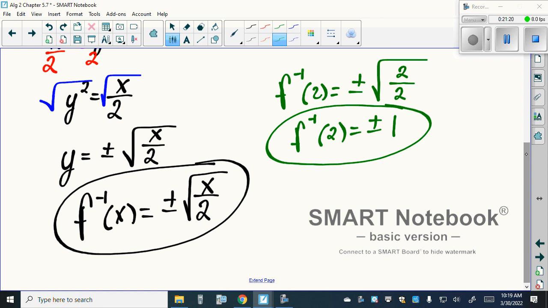So that tells us, if we think of the points from the inverse's side, that (2, 1) is a point on it, and (2, negative 1). Those 2 points are straight over the top of each other, yes? That would not pass the vertical line test as a function. So this inverse is technically not a function. This function technically did not have an inverse. But this is how we would solve it anyways. So we can still find the inverse, it's just not a function. Questions on this here?